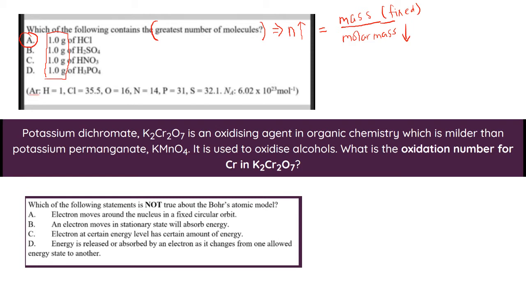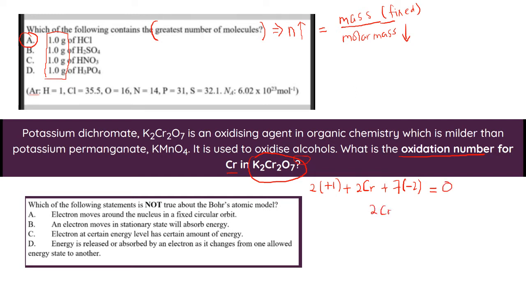Okay, next question. What is the oxidation number for chromium in K2Cr2O7? As we all know, the charge of potassium is positive 1, so we have 2. And then we have 2 chromium. Let's say the oxidation number of chromium, I still maintain as Cr here, and then plus 7. Automatically, if it is not in a special condition, the oxidation number for oxygen is negative 2. There is no charge for this compound, so the total charge is equal to 0.